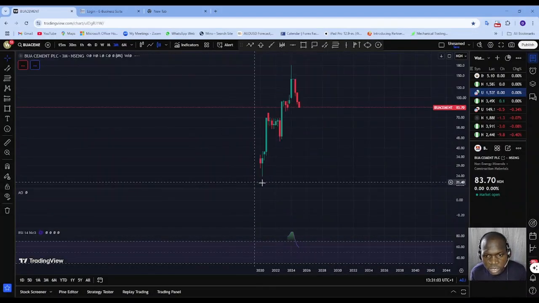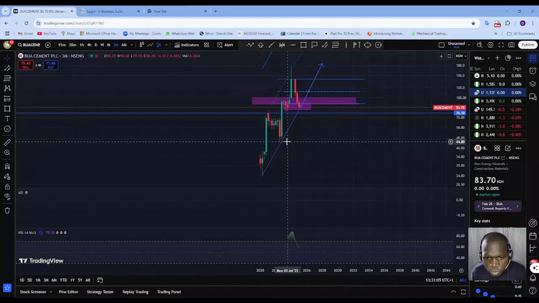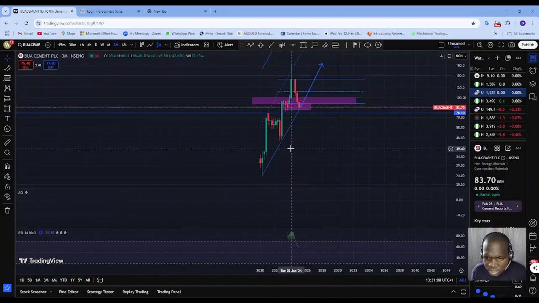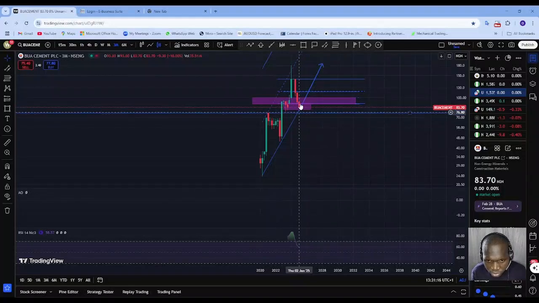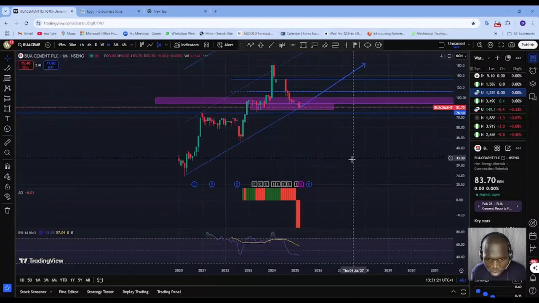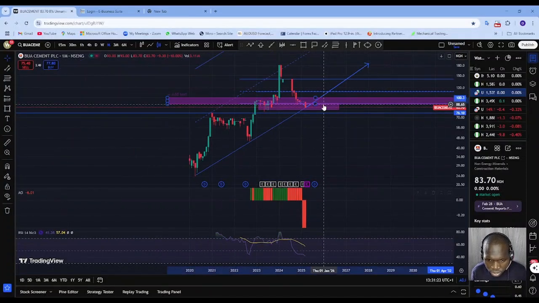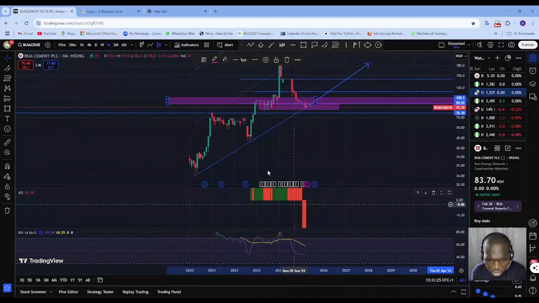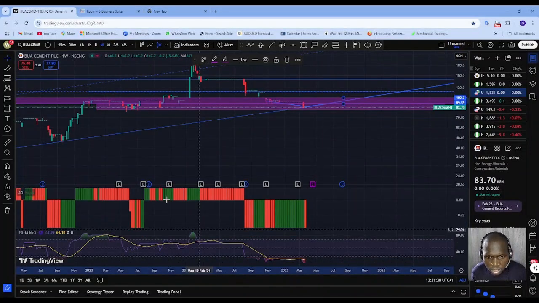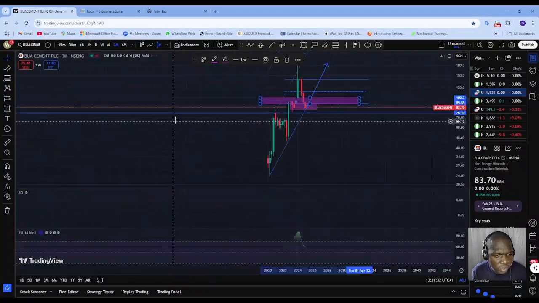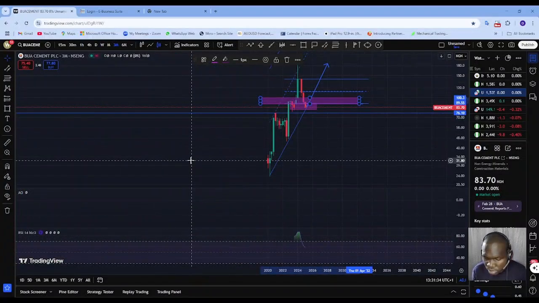Boa Cement. All right, Boa Cement is actually getting into my zone for entry. I like where the price is now. I'm going to buy Boa Cement at this zone. This is good for me. I like that price. Let me come to the monthly. Oh, for the monthly, what happened is that this has crossed to the negative side. Let me check the weekly. Okay, I think it's good for a buy. That particular stock is good for a buy.